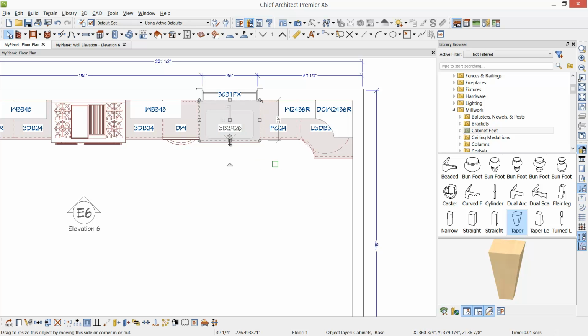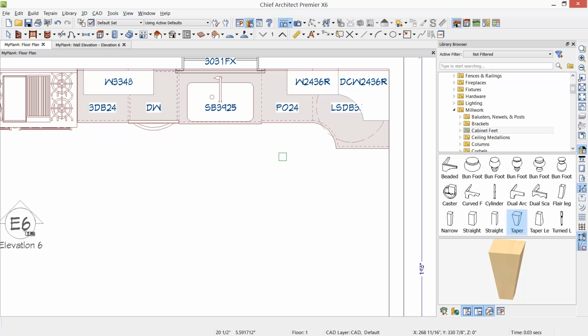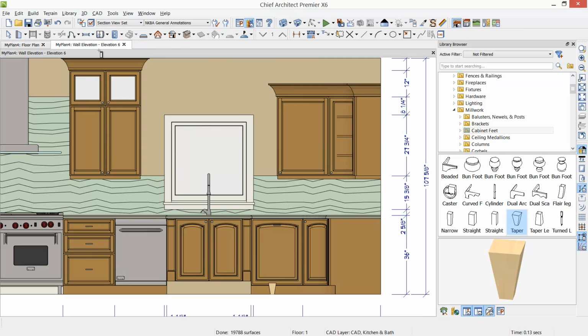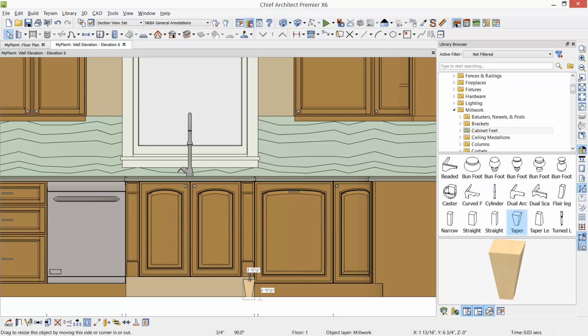So if this cabinet were the same size in our plan view, we go back into that wall elevation. Then I can grab this cabinet foot and slide it into place. Roughly, I think it was 6 inches. Use the copy reflect about tool, find our sink base, and place it that way.